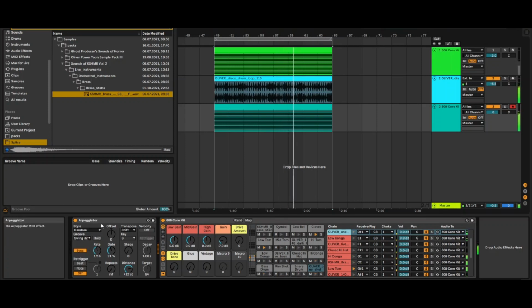So just increase the swing there. Let's change the rate, we'll bring that down a bit.